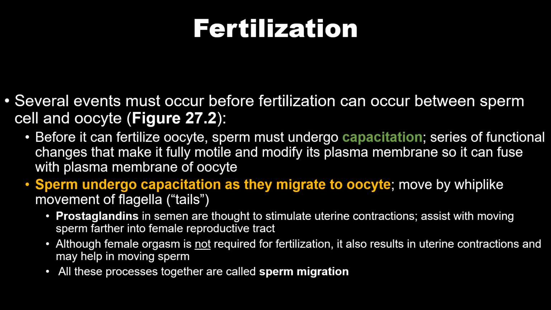And in addition, the oocyte itself will attract the sperm to its location using chemical signals. This is a process called chemotaxis. And what's interesting is that researchers have actually identified a receptor on human sperm cells that responds specifically to a chemical secreted by oocytes, and it appears to be progesterone. So these oocytes secrete progesterone, and the sperm sort of hone in on that. They're almost like bloodhounds tracking a rabbit or something.